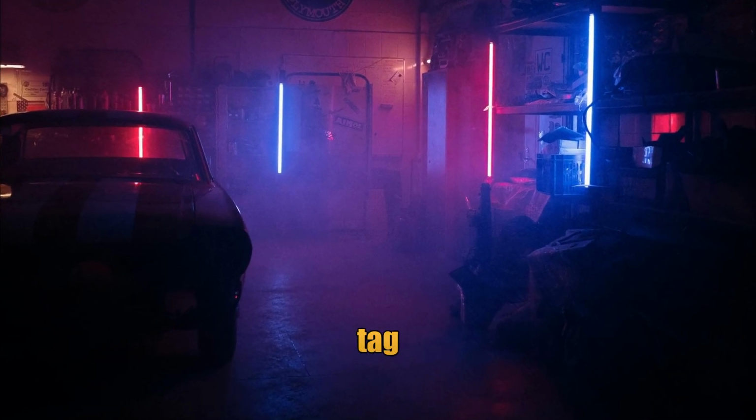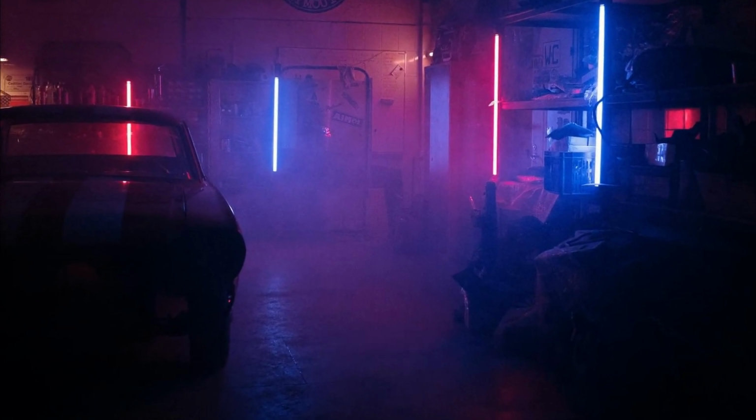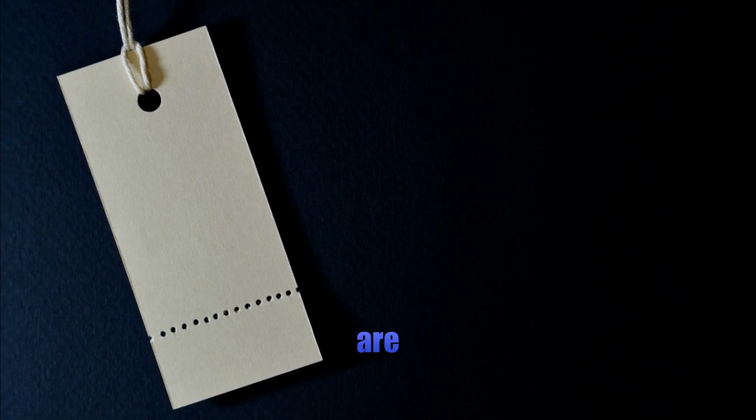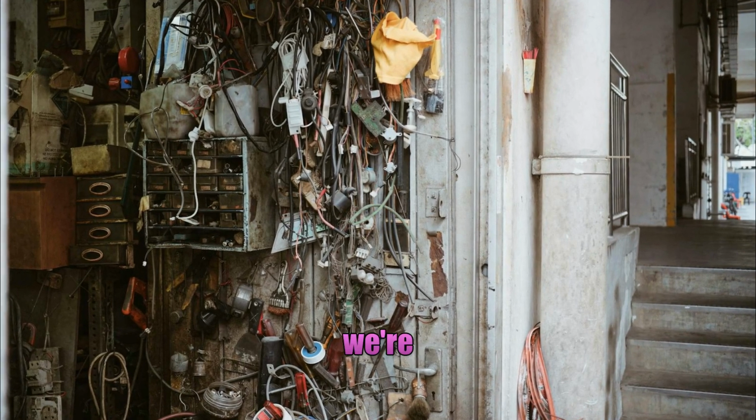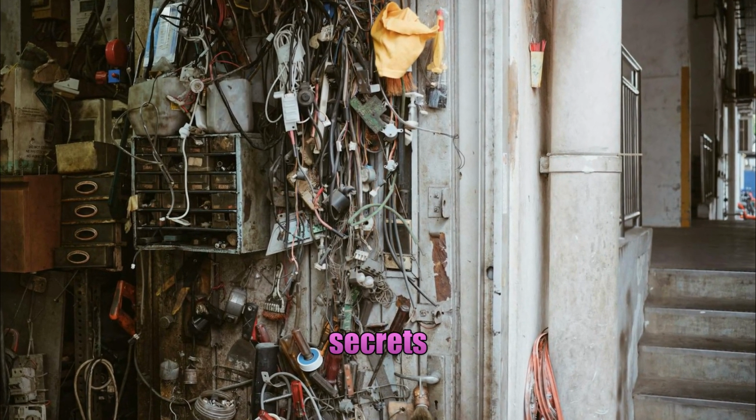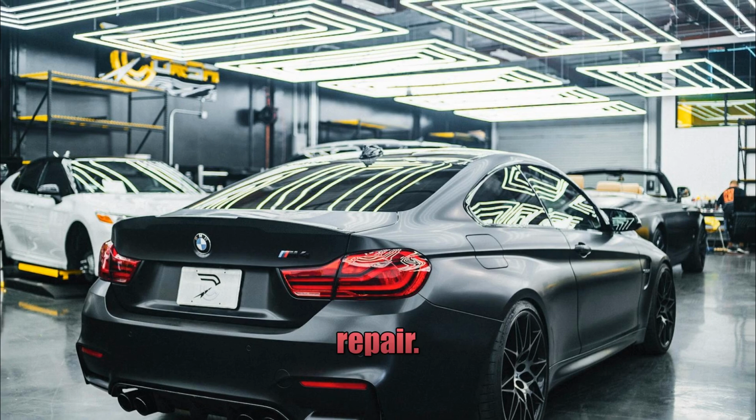Ever looked at the price tag of an electric car repair and nearly fainted? I know I have. But what if I told you that a surprising number of those repairs are actually DIY-able, saving you a fortune in the process? That's what we're diving into today, unlocking the secrets to affordable electric car maintenance and repair.